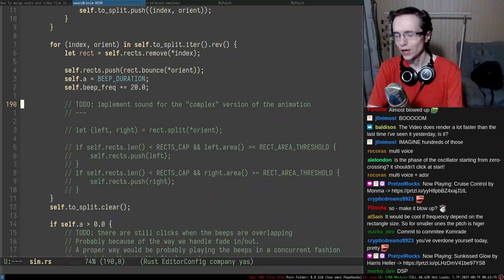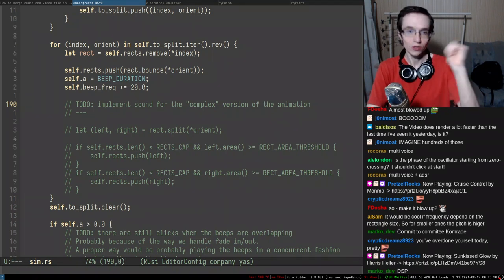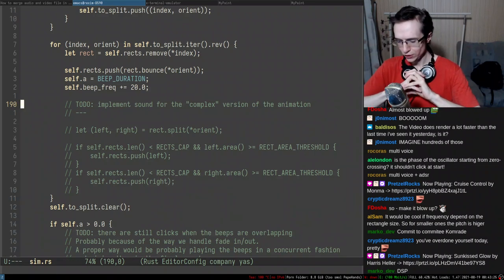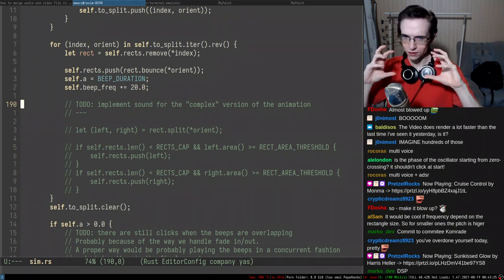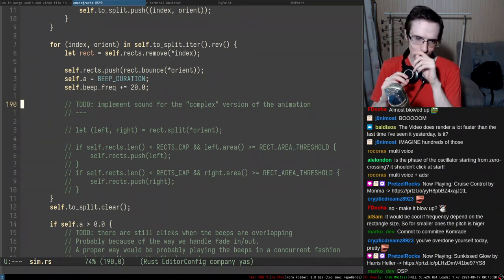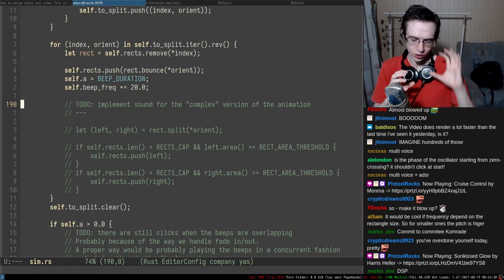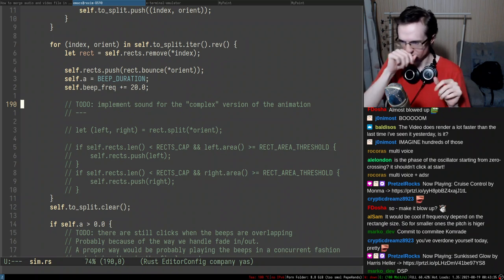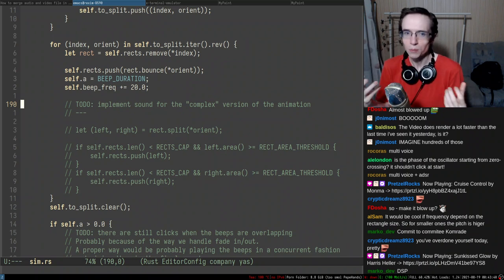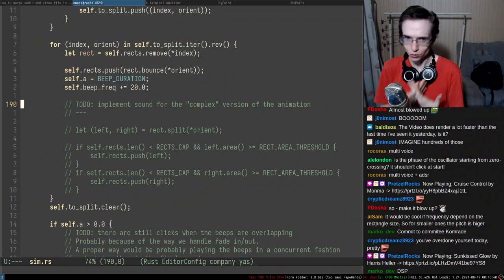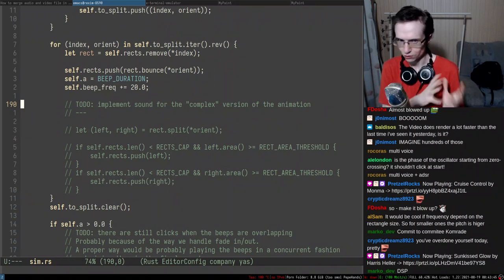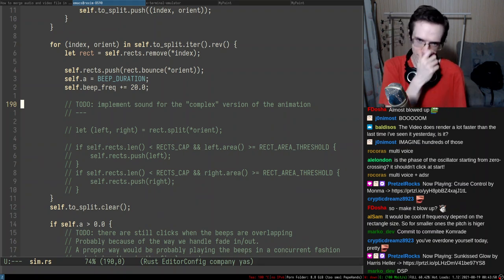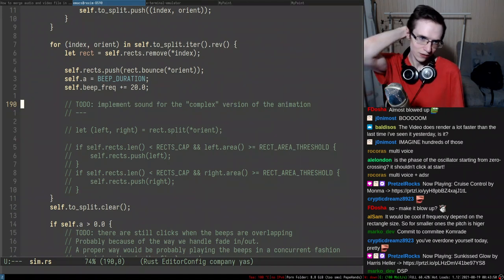So we have a couple of ideas on how to make it sound nice. Basically, the more things collide, the smaller the rectangles become. So maybe we can do a correlation show. So a bigger rectangle will harmonize with a smaller rectangle. So when they're bumping into each other and into the walls, the beeps that they produce actually harmonize together. So it sounds nice. So the idea is that the resulting chaos would harmonize at least in some way, right? So that's going to be the idea. Well, we can play with that idea and see how it goes.